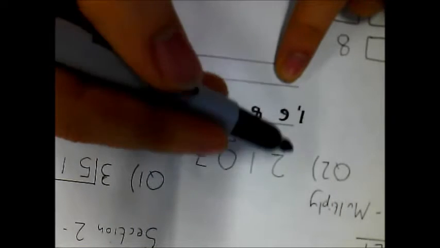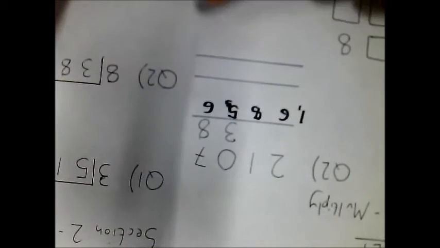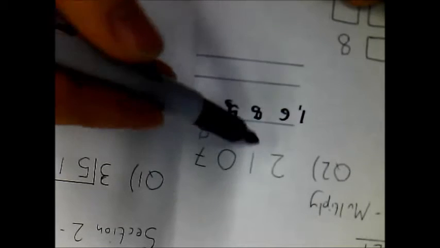Okay, now I want to do 2107 by 30. Now, because I'm multiplying by 30, I can multiply by 3 and then 10. I can put in a placeholder 0 to multiply by 10 first, so it's going to shift all my digits along one place. And now I can just do my multiplication sum. So 7 times 3, or 3 times 7, is 21. 1 carry the 2. 3 times 0 is nothing, and the 2 is 2. 3 times 1 is 3, and 3 times 2 is 6.